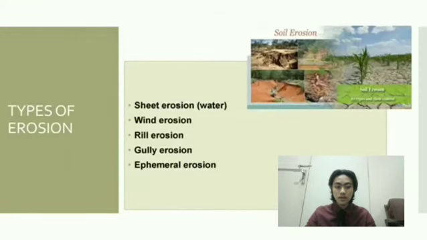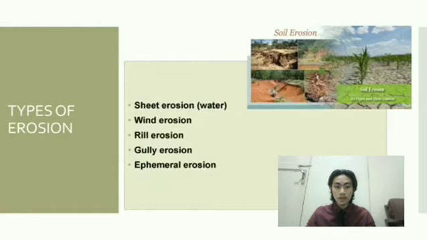And the following slide is types of erosion. First of all, we have sheet erosion by water. Sheet erosion is almost invisible. Lighter colored soils are a sign that over the years, erosion has taken its toll. Then wind erosion is highly visible. Although it's a problem, water erosion is generally much more severe.